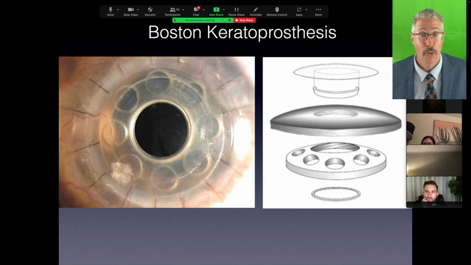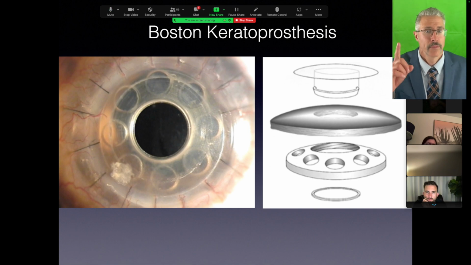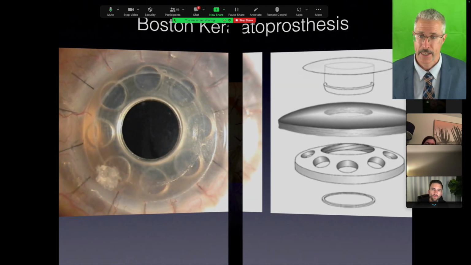And infection is notorious for trying to get in at the plastic cornea junction, at that little 3 millimeter opening. It gets under the flange where not even tears can reach it, and they just start to go to town. Topical drops might be enough to keep them away, but maybe not. But I have found that if you have enough conjunctiva, and you can pull it down without closing their lid, if it's tight, it'll close their lid, but if they have loose enough conj, you can put that over the top, let it heal for a long time, and then punch a hole in the middle. Looks a little weird, but it can preserve vision in a desperate case.